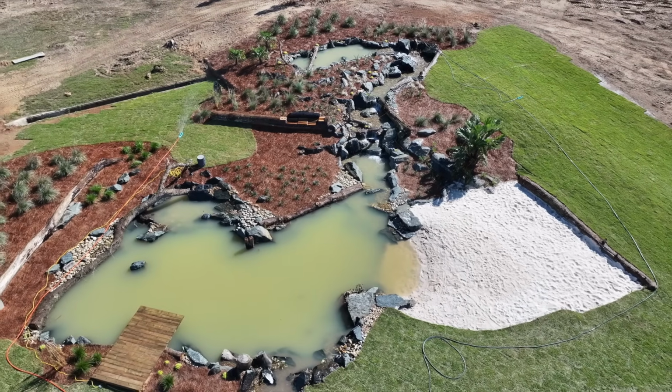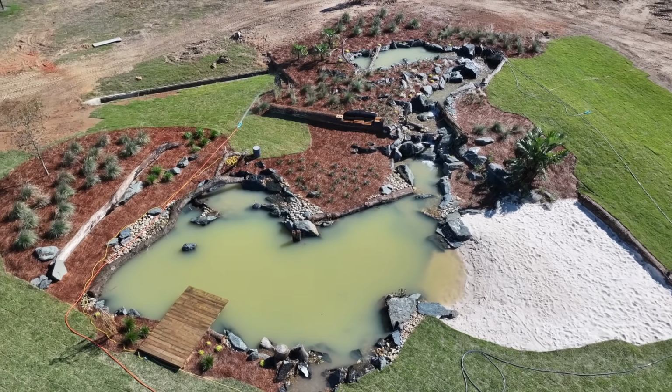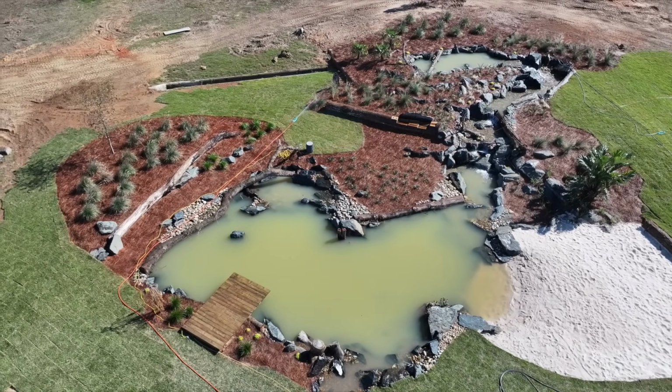Well, it's been a pleasure. I hope you all enjoyed this. It has been a blast working here. I actually can't wait to see some of the pictures that you're going to be posting because I know this water is going to clear up real fast. Unfortunately, I'm not going to be able to be here to see that. So stay tuned so we could both see how all this actually comes together.